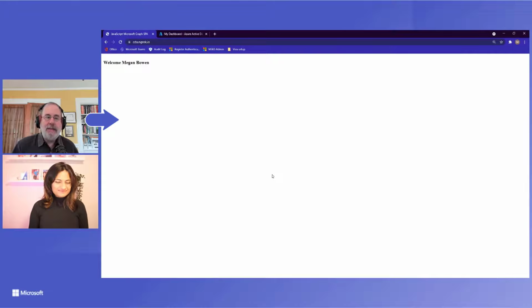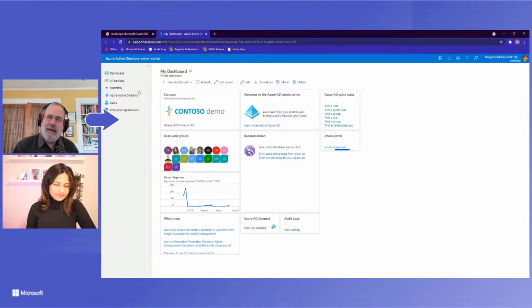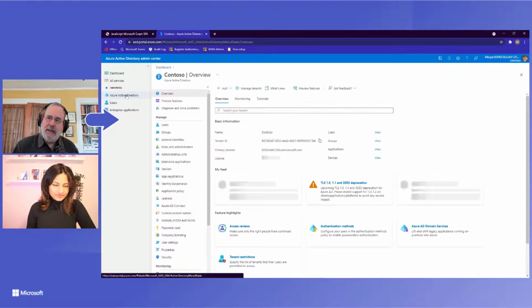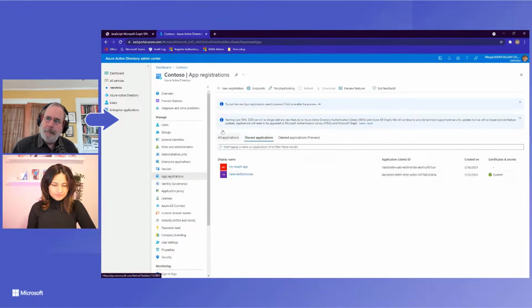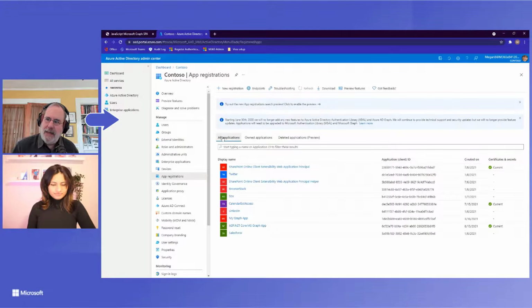Now what happened under the covers is inside of Azure Active Directory, if I look under my app registrations, and what was that one called again? Well, anyway, it's not here. I only have two apps registered. SPA code decode, it's not here, right? Because it's registered in your tenant. Exactly. A software vendor would do that. They would register it centrally in their tenant.